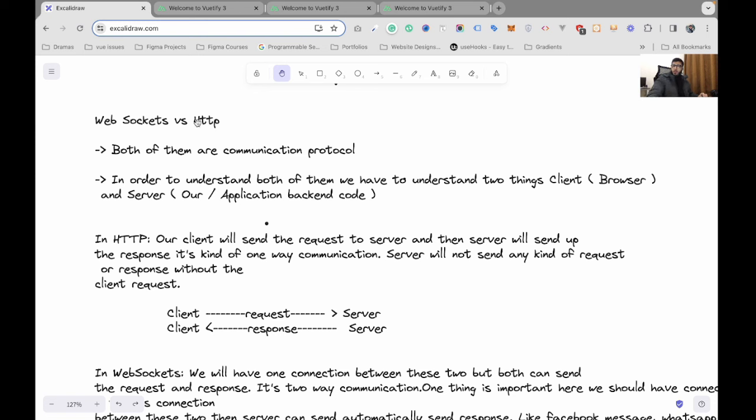Both of them are communication protocols, for communication between client and server. So what are client and server in simple terms? I will try to be as simple as I can, so I will not explain heavy terms. In simple terms, you can consider the client as the browser.